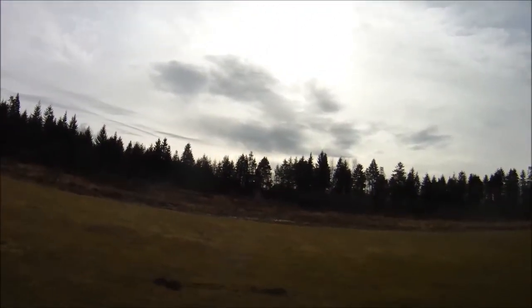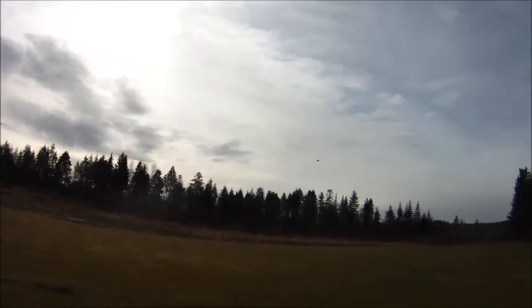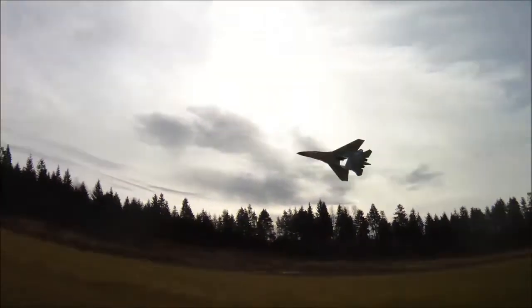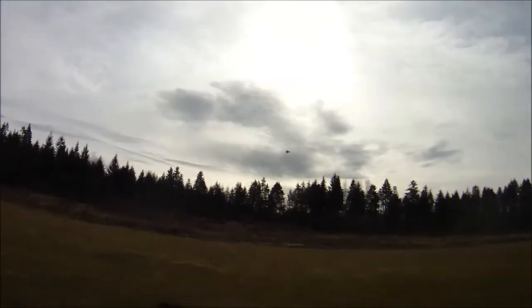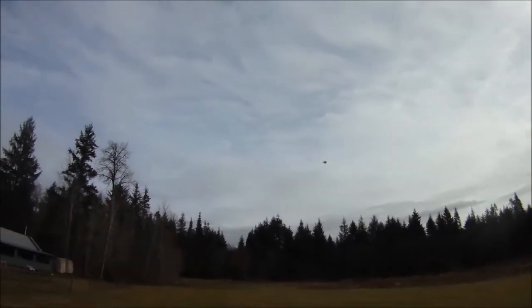So 60% throttle there on launch. As usual, very, very smooth. It banked a little to the right because of pilot error, but just at 60% throttle here now, it really moves along nicely with this little power setup, which I'll talk about a little bit at the end.